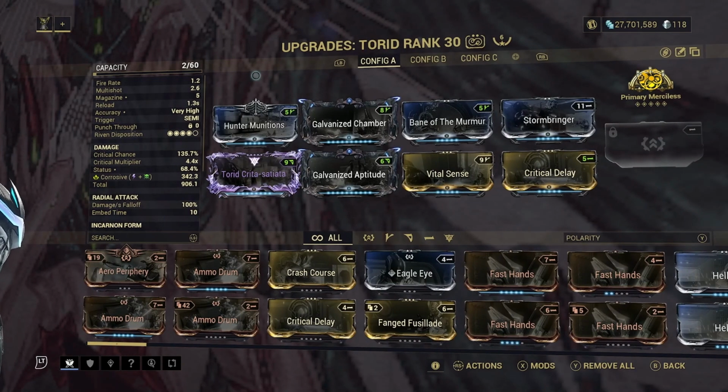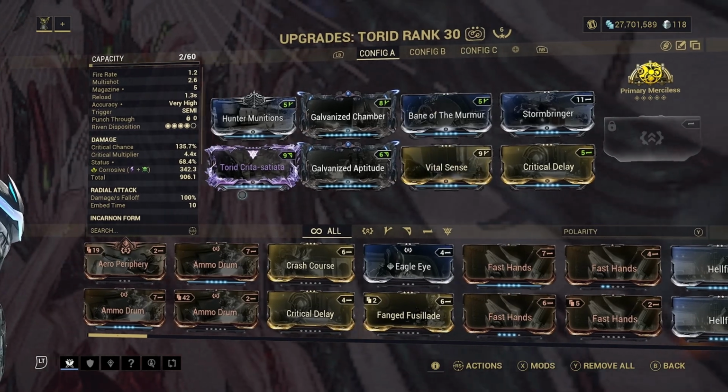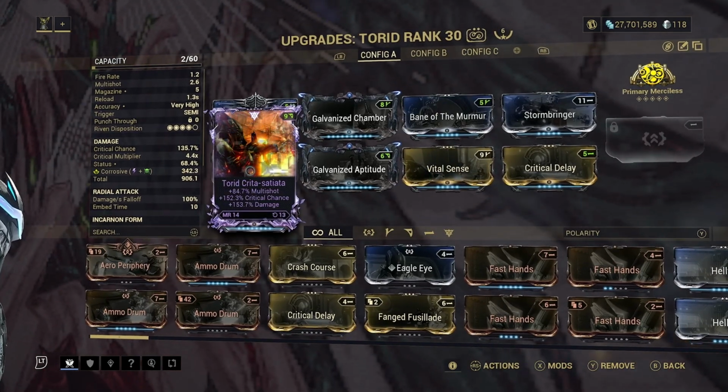For the Torrid build, I went with a straight corrosive setup and also adapted a Murmur Bane mod to deal an extra 1.3 times damage to Murmur enemies. I also have a Riven for the Torrid, which gives an increase in multi-shot, critical chance and base damage.